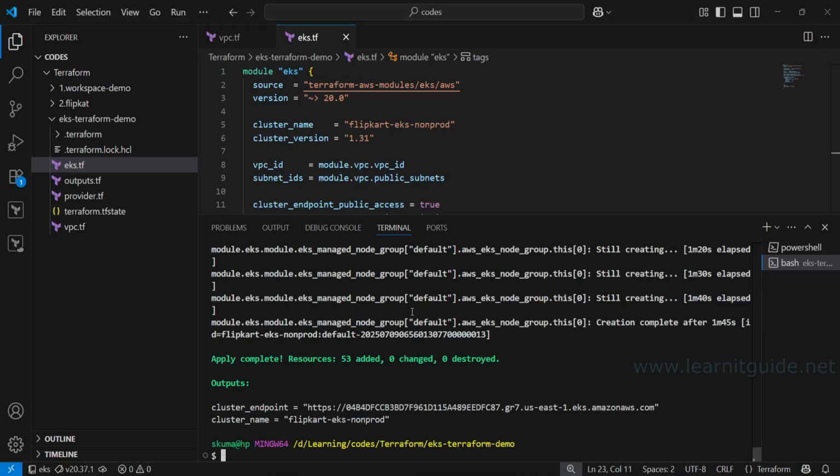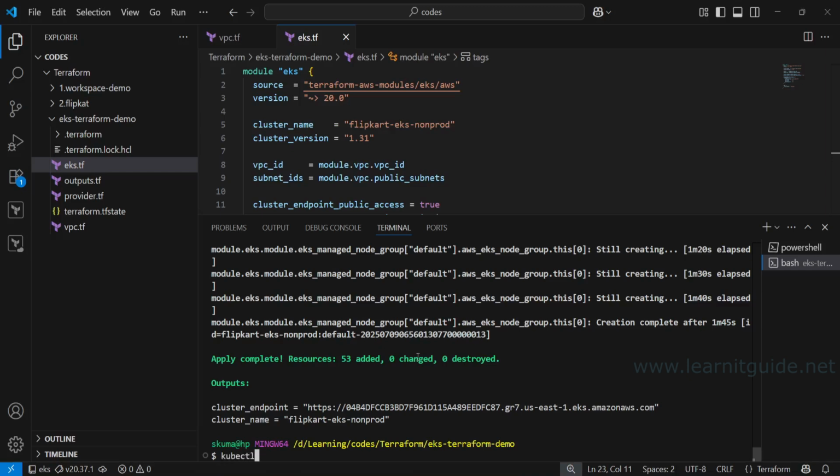Alright, so we have verified all the basic things. So everything looks okay as per our Terraform code. Now let's deploy a test application and check whether we are able to access it from the internet or not. Then only we can say that this is a working Kubernetes cluster. So first we need to get the kubeconfig of the cluster. So already I have installed kubectl and AWS CLI, all these things. This is part of the basics.